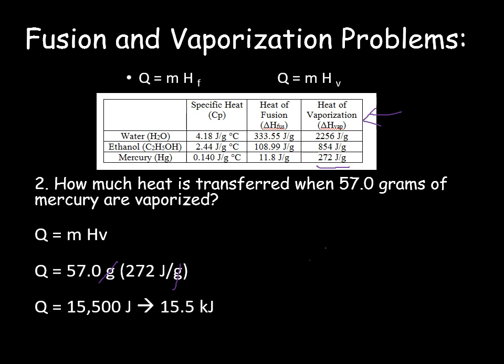Why is this number so big? 57 grams is a lot. So the more mass we have, the more energy we will need. If you wanted to convert to kilojoules, just move that decimal place over 3. Not necessary, but Q often tends to be a very large number when we're talking about joules. So I just sometimes convert it to make it a little easier to see. Again, not necessary. But if you're someone who doesn't like those really big numbers, they're pretty easy to convert.